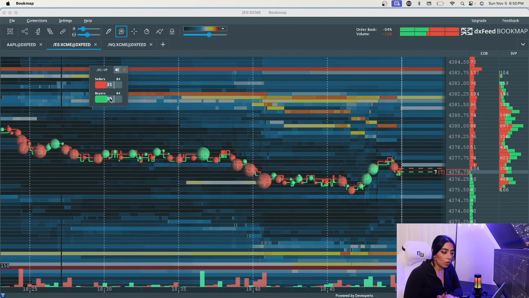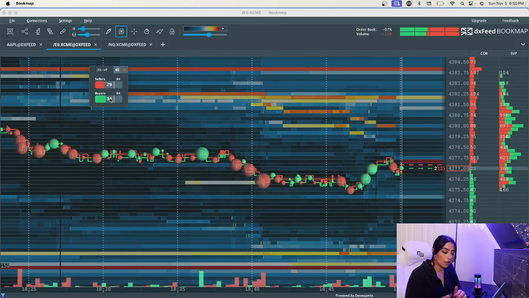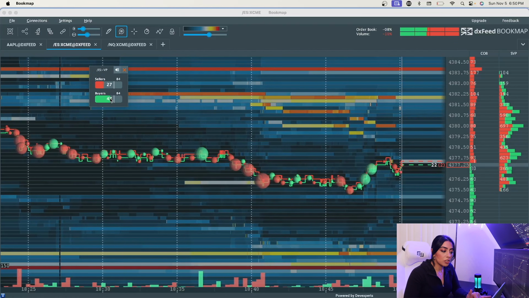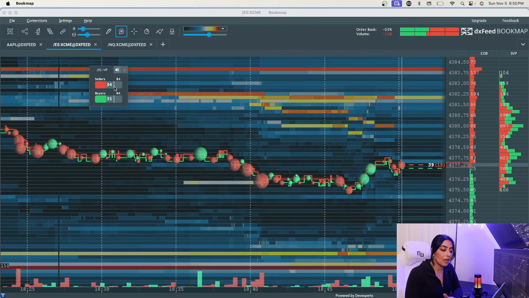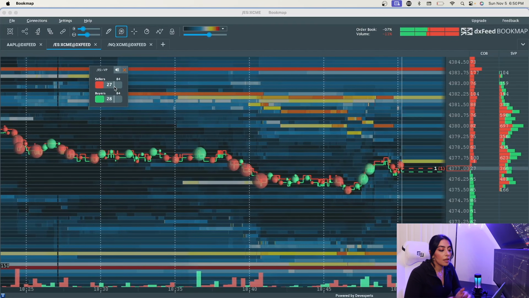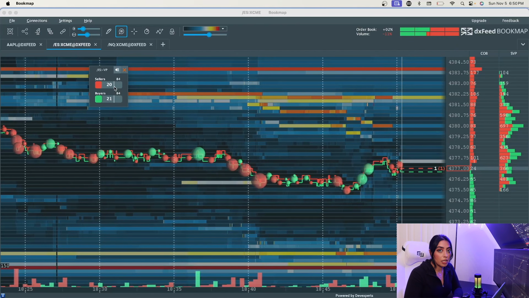If, for example, ES is approaching a level of resistance where I see sellers, and on volume pressure both sellers and buyers are heavy, I don't see one overtaking the other, and I, in turn, don't see that on Bookmap either, then that usually signifies that no one has control just yet. Be patient, wait for an entry point at that point.